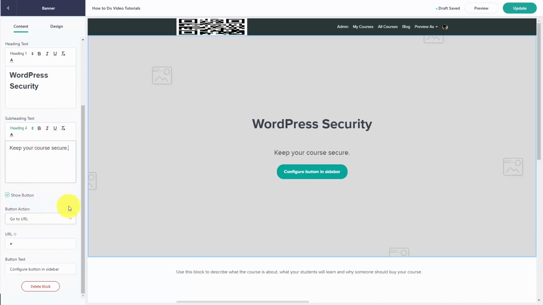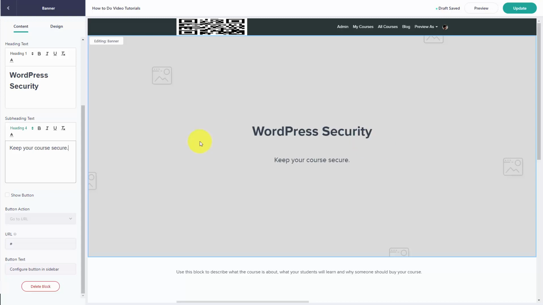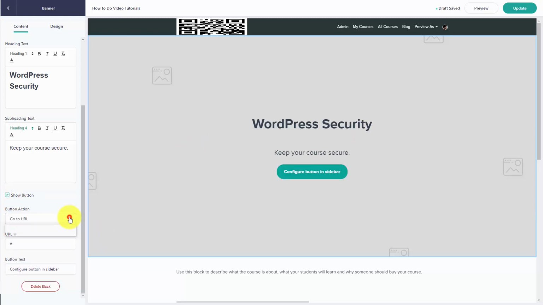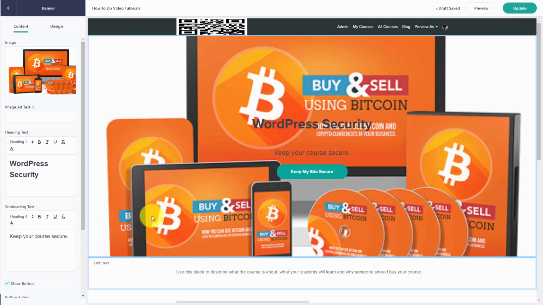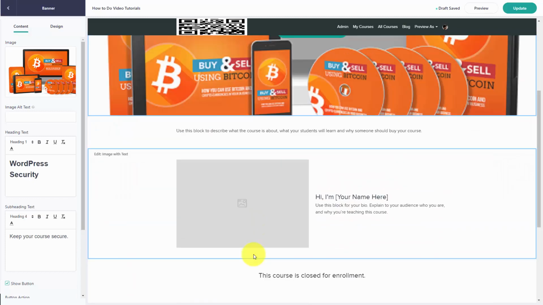And you'll see here on the sidebar all of the elements that you have available to you. So for example, if you don't want to show a button here, you can take the button out and you'll see the button will disappear. You can put the button back. You can send people to a specific URL when they use the button, or you can send them to the checkout page. You'll notice here that this button is going to be configurable in terms of the text that's on the button. We're going to go ahead and upload our image, and you'll be able to see your image in this banner area.